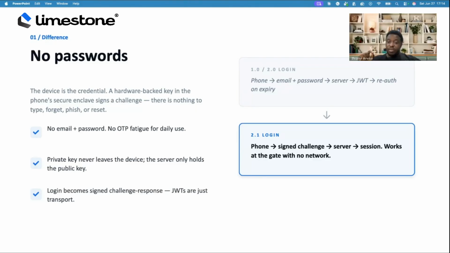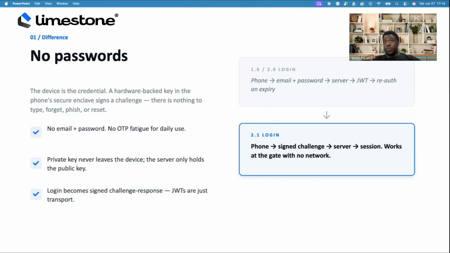The identity of what is allowing you to sign on to our portals, or to anything now, is a particular certificate that is sitting right inside your phone and never leaves your phone. So what that does is that it's significantly safe and almost impossible for anybody to gain access to your account, because that credential, that thing that's identifying who you are within our network, sits inside your phone and never leaves your phone. So that's the first difference.